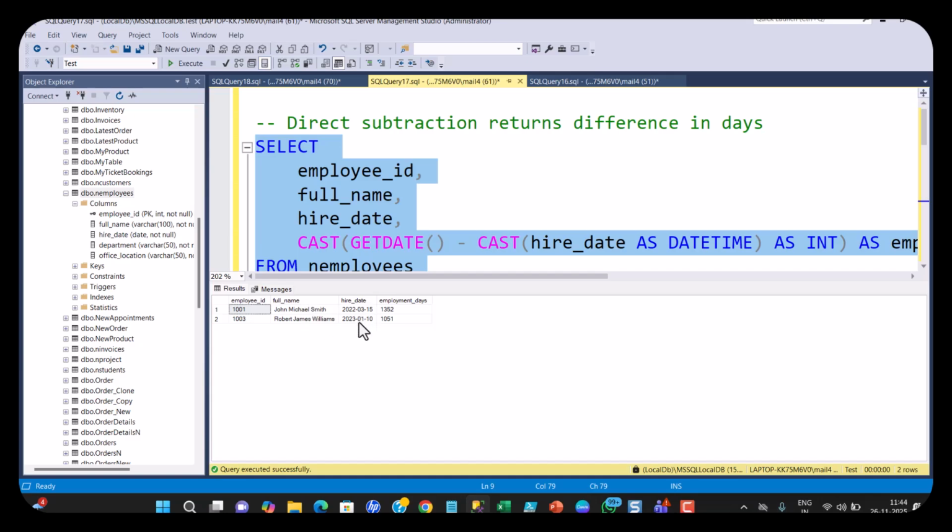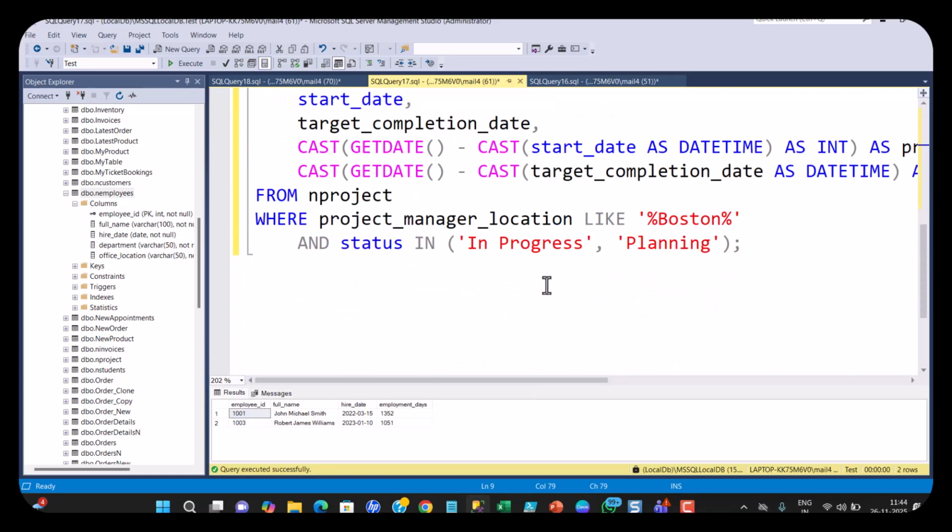This is the hire date, so we are getting the difference. For 2022 315 and today's date, it is around 1352 days. And here also, in the same way, it is 1051 days. So we are getting the difference as expected.